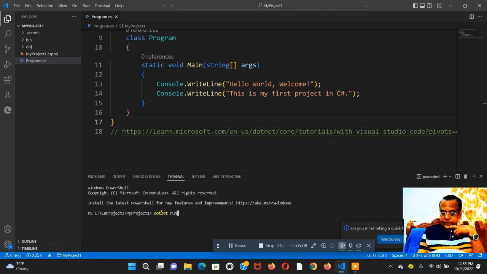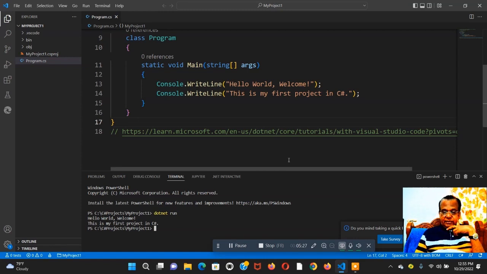Then press enter. You'll be getting the output: Hello world, welcome. Then the next line, this is my first project in C#. See, to run the program is that simple. Very simple. Now we'll just stop it.